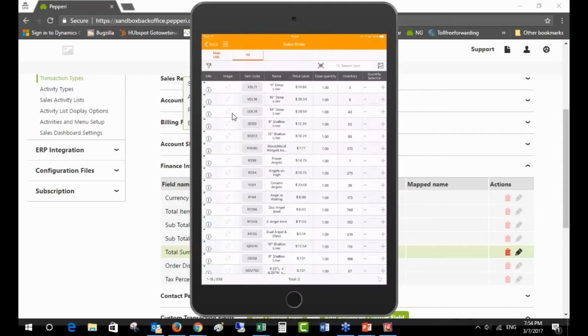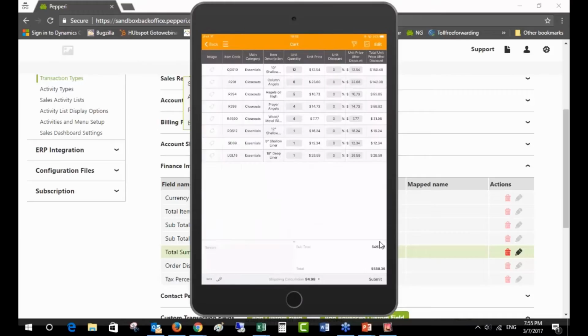Okay, excuse this is sample data, so it doesn't have images. I'm going to add a bunch of quantities into my order. Okay, and now when I go to the shopping cart, I'll show you something cool that you can do.